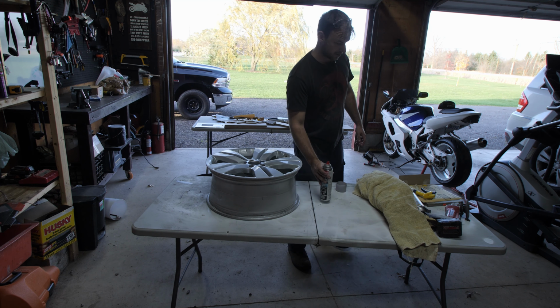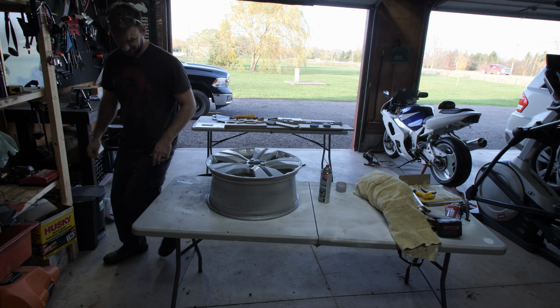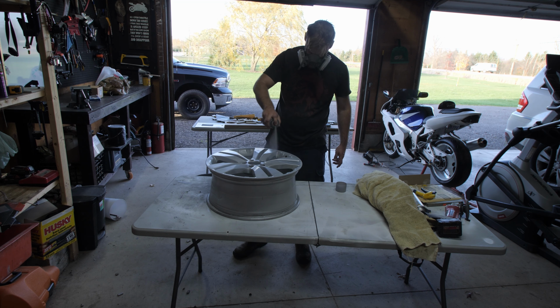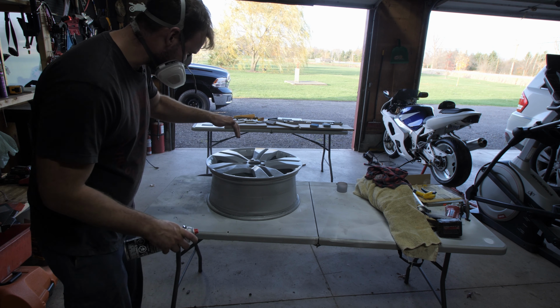Anyhow, let me go get my respirator. I can already tell that's going to be pretty potent. Major coverage with this. I'm trying to get inside of the spokes too.